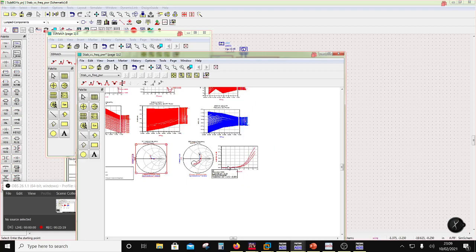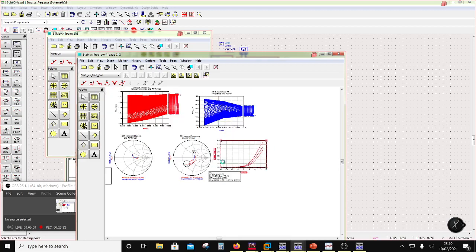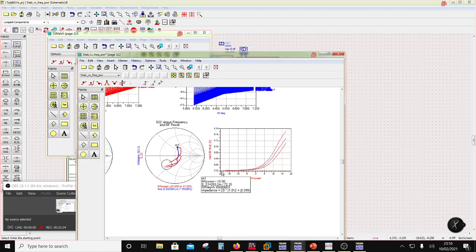Right, so for three frequencies, the currents started at the same 24 milliamps. So this is your marker, and this is your bias current, which is 22 milliamps. When you hit it with power, the currents will go up. So the currents have gone up for the three different frequencies here. This is under power, your currents have gone up.